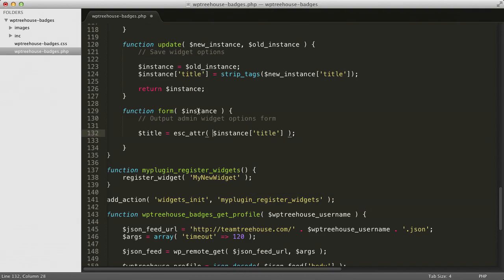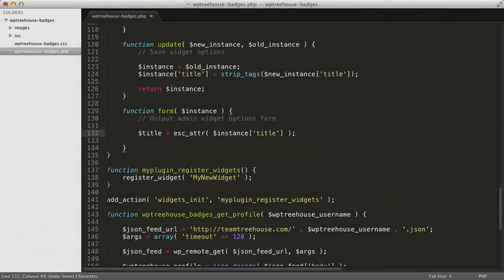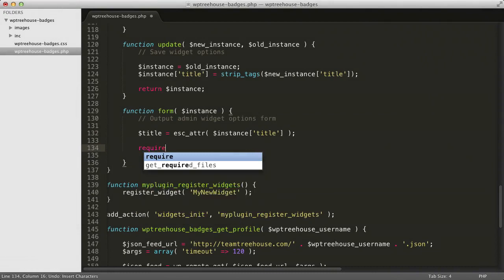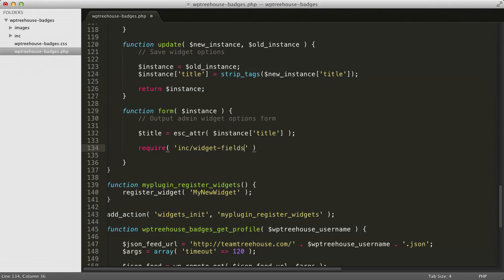So this will pull in the instance and then allow us to get the title that's been entered for it. We can then require a new file that we're going to name widget fields, where we will place the actual HTML markup that we want to use for the title field.